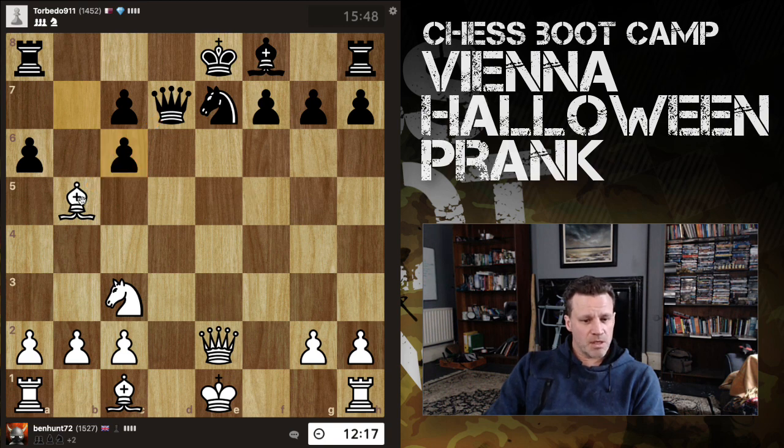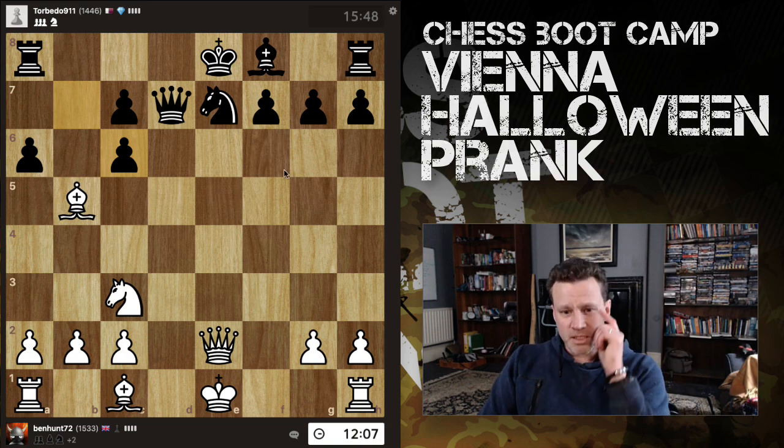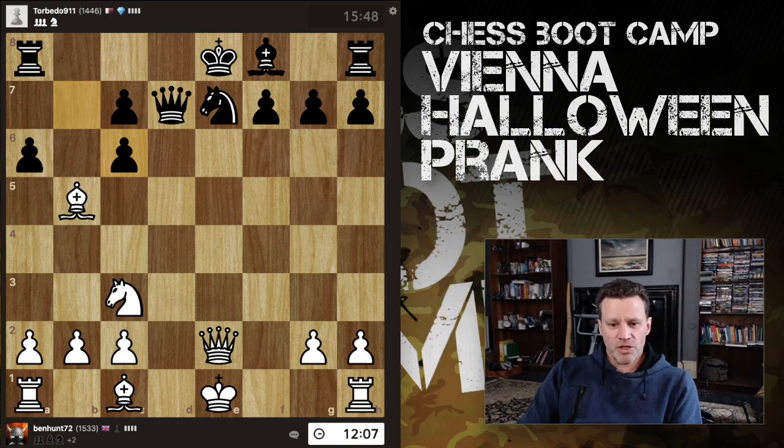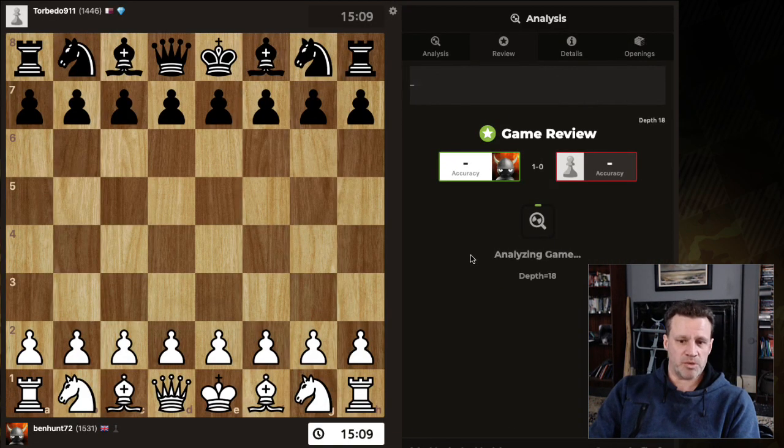No. So now the question is, where do we put the bishop? Now this looks kind of natural. Black's still going to want to castle. I kind of like this move. It also... Oh no. There we go. Well, that didn't take long, did it? A 13 move win. Let's do the analysis and see what happened.